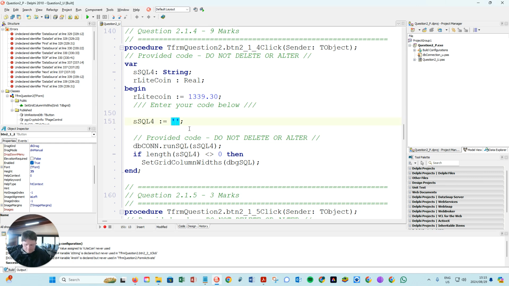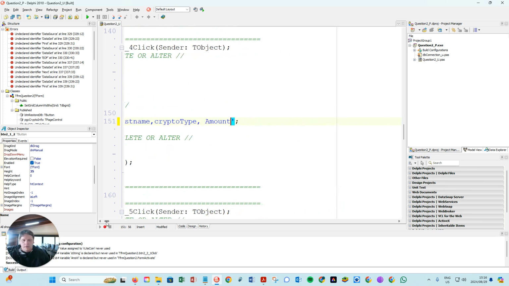And now we have to display the surname, the name of all those who own the Litecoin. So we start by saying select surname, comma, surname, first name, comma, crypto type, comma, amount, and now we have to calculate the value, and we were asked to display that as currency, so we have to add here a format function, format, and if it helps you, the format has an open and a closed bracket.